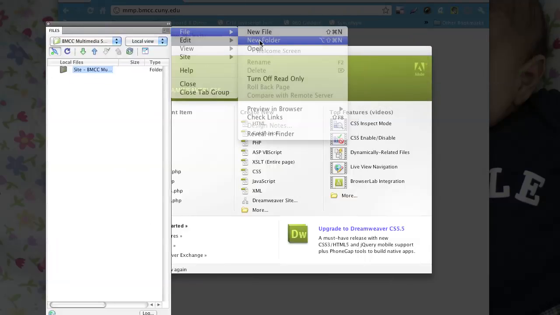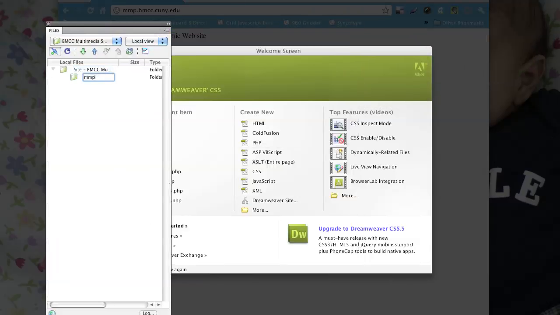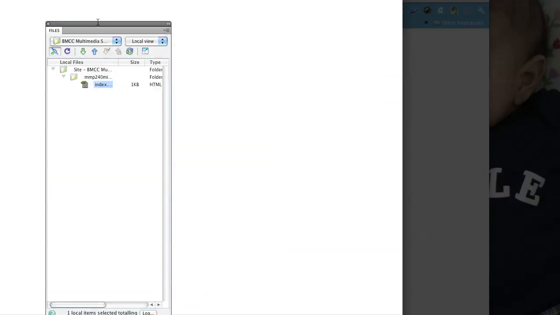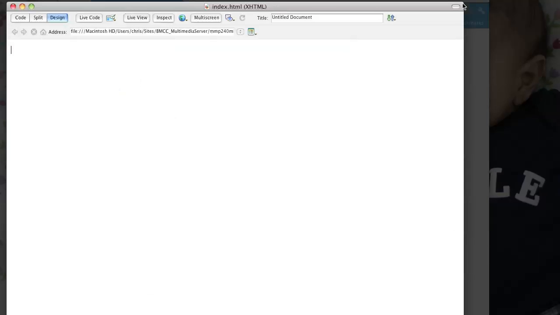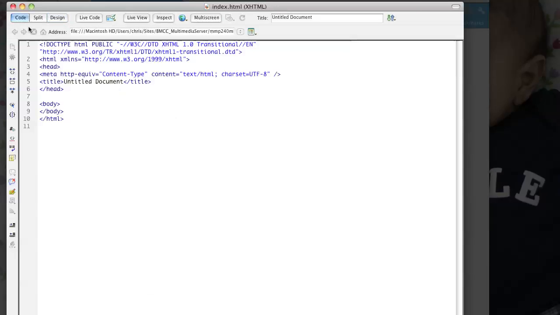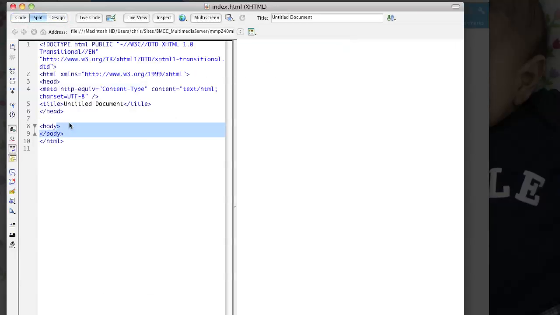I'm going to click on this menu and go to File, New Folder. So I might have my midterm coming up. So I make a folder for the midterm there, and then put MMP240 midterm as a title, and I might make a file inside of that, and so forth. So, new file index.html. Alright, and then we can also, of course, open that up in the normal Dreamweaver interface here and start working on that file. Right, so there we are, code, design, etc.